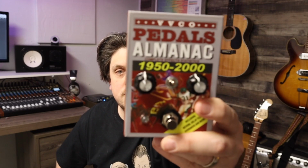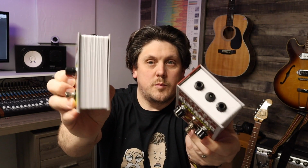Yep, you heard right. A Theremin pedal. Now, this Theremin pedal is part of our new Almanac series, which is pretty much a tribute to the history of pedals in these small books. Be sure to check out our website. You can order just about anything that we've made in this small form.